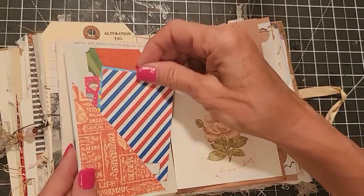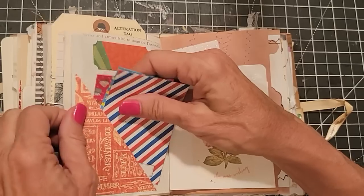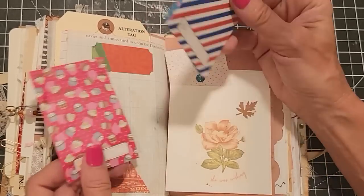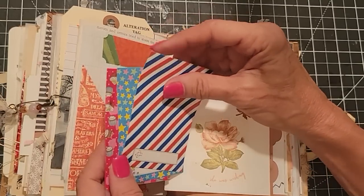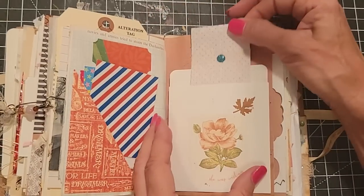It is important to go through, and this is what happens when you get too excited about decorating your junk journal. This is something I learned along the way. This is probably why this journal would never be sold, because so many things are stuck in, and I didn't think about that at the time. But I learned as I went, and there's some that I sell that still have stuff stuck, but I do my best to make sure everything is not stuck at this point.